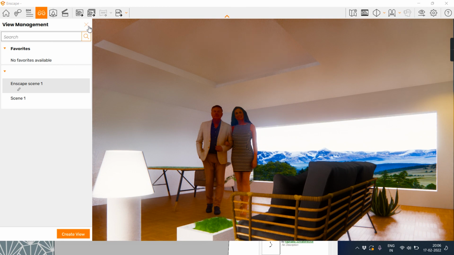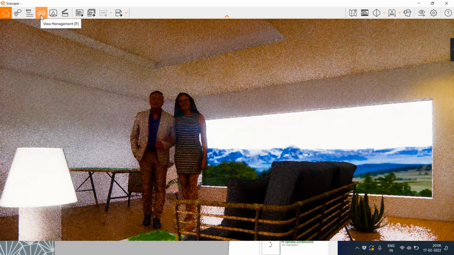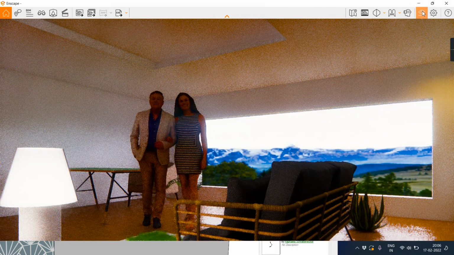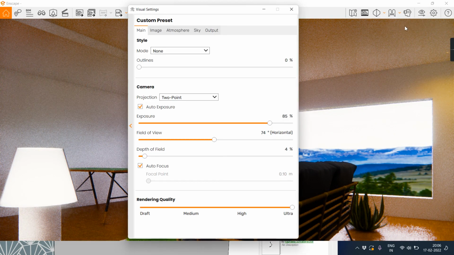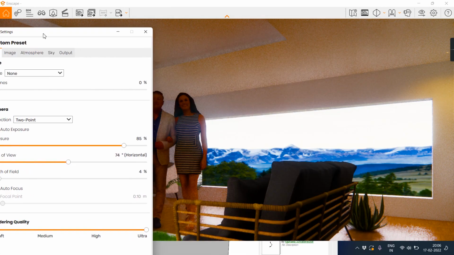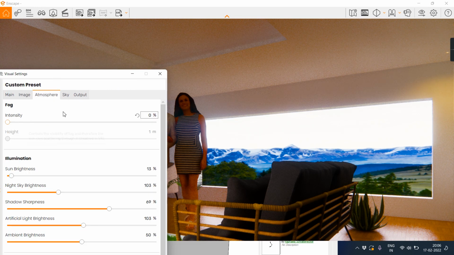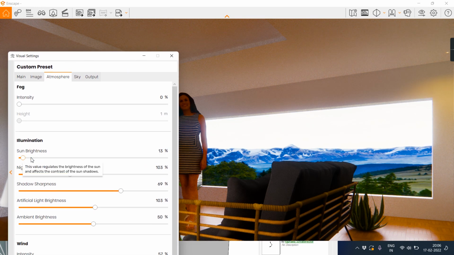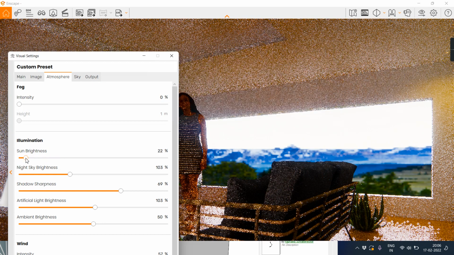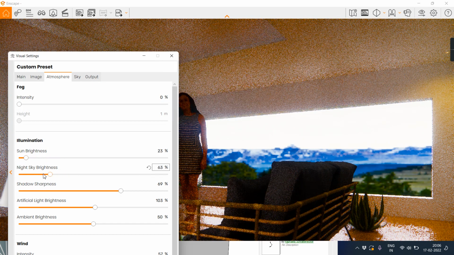Now, see, I close this one and we learn about how to create a manager. Now, next part, there is the visualize setting, whatever you have. If suppose first I require the atmosphere, you can change atmosphere, sun brightness, night sky brightness.